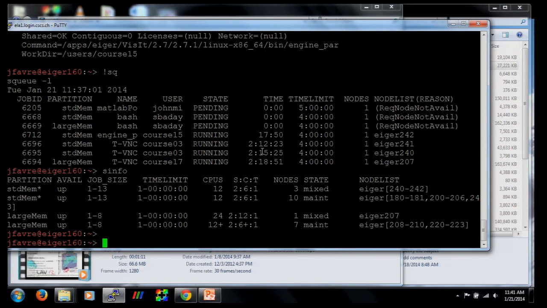I also can't directly connect onto Eiger. Is that a problem? Certainly. No, try. Because I have to go via Eiger login. No, I'm sorry.